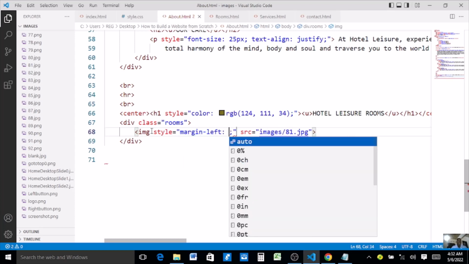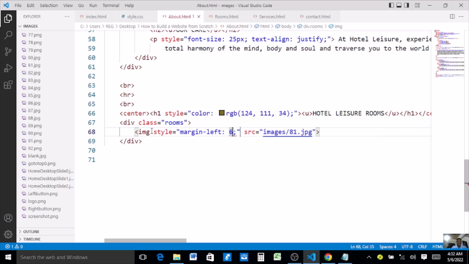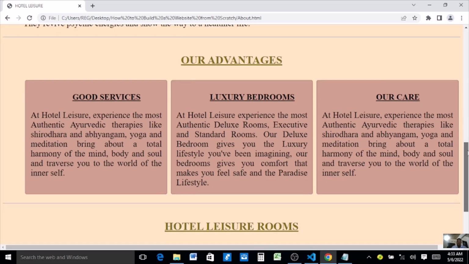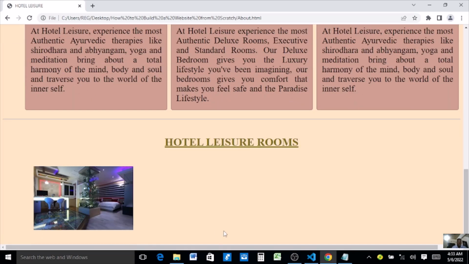Let's use margin left to be 60 pixels. Then let's take the width. The width will be 290 pixels. Let's save, go straight to our page and refresh and see. We've gotten one image here.